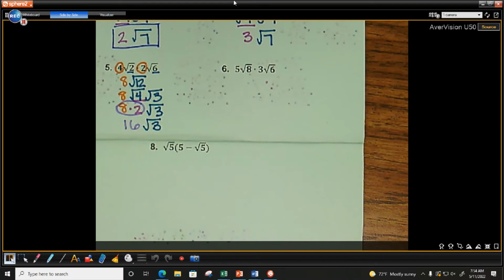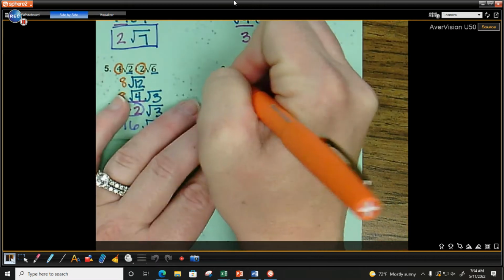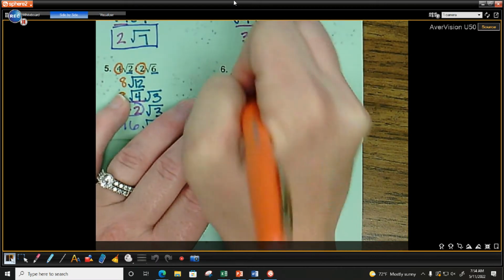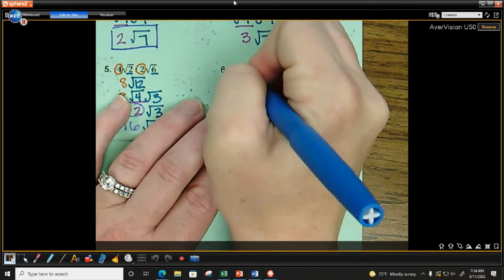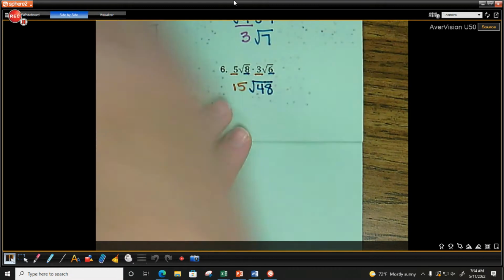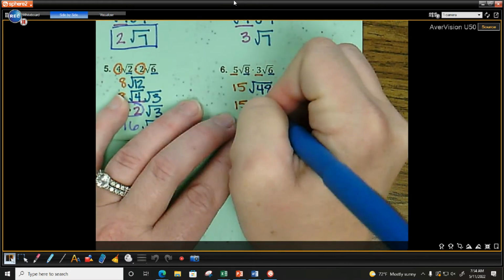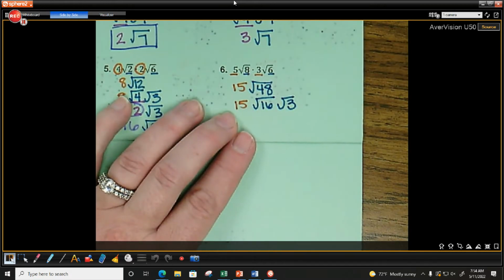Okay, let's go over this one. I'm going to skip some of the steps because y'all already did it yourself. So you type it in the calculator, you get a decimal. So we got to work it out by hand. 5 times 3 is 15. 8 times 6 is 48. You then go to your calculator and do 48 divided by x, and we know that 48 can be split up into 16 and 3. I saw a couple of y'all, like 3 or 4 of y'all, break it up into 4 and 12.